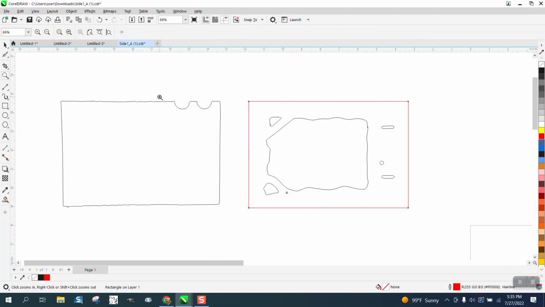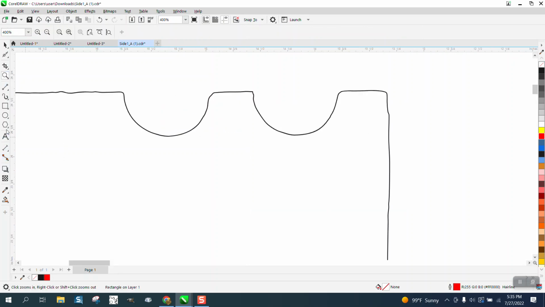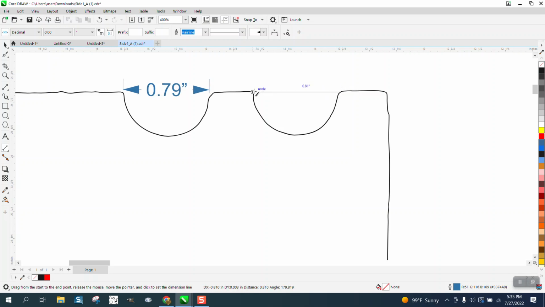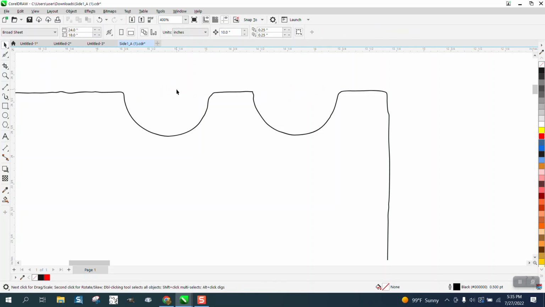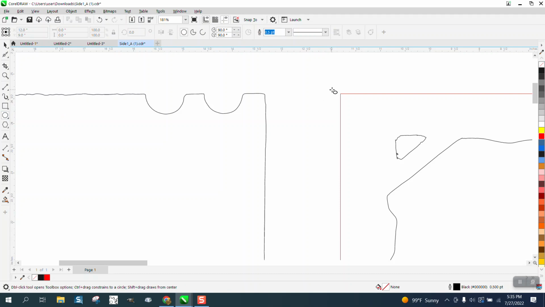Now these two semicircles, I don't know how big they are. You'd be able to do a better job of measuring with the actual piece. But right about there is 0.79, and right about there, 0.79. Really it's probably a 3/4 inch, but we'll go ahead and go 0.79. I got really close. I unlocked my ratio, so I need to leave it unlocked and go 0.79, and then I'm going to lock my ratio back.